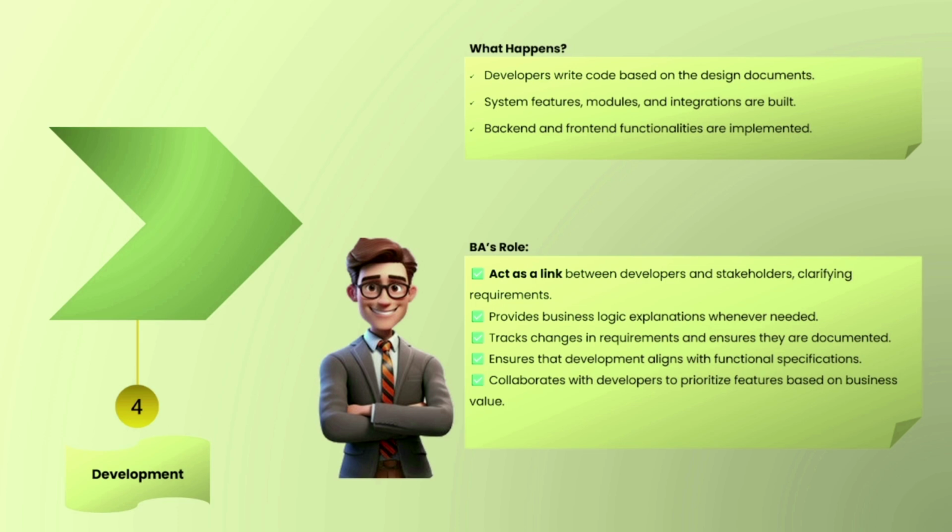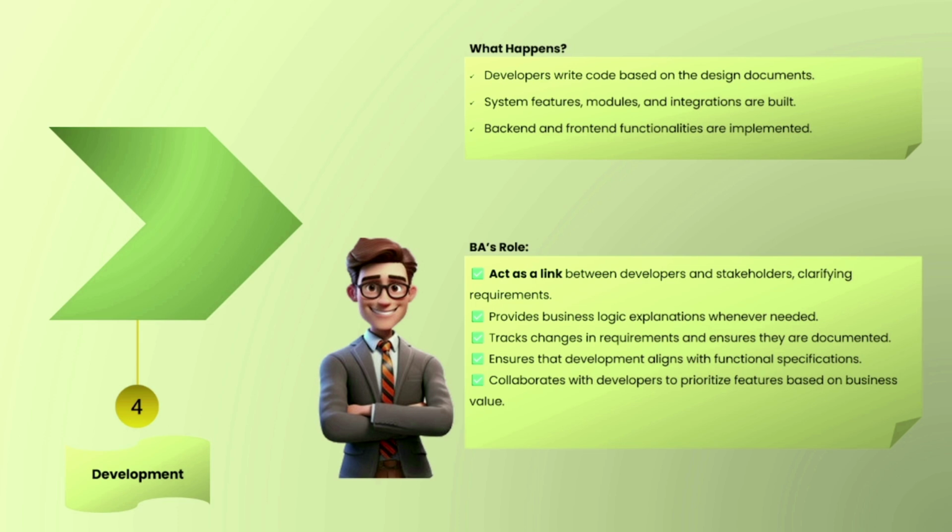Now what I am actually trying to tell you from here is that there is a BA's role in every stage. Now we are up to the fourth stage of the software development life cycle, and in the fourth stage also you must notice that developers rely on the requirement documents created by the business analyst when they start coding. This makes the BA's role crucial, and one mistake and everything can go off track. That's the importance a BA carries in the software development life cycle.